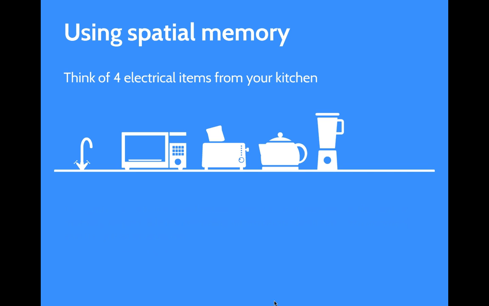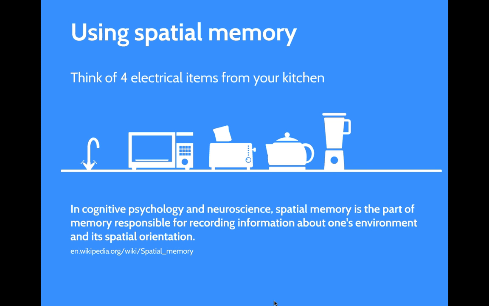Now that's called spatial memory, and that's how everybody's brain works. We've evolved over millions and millions of years, and the reason why you can all get up for work in the morning without getting lost on your way to the office is because you remember that journey, landmarks along the way, and that's your spatial memory working for you. It helps you know how to leave your front door and get to the office. Okay. So the same thing was happening there when I asked you to think of 4 electrical items.